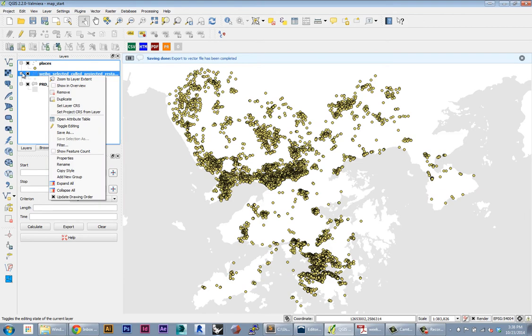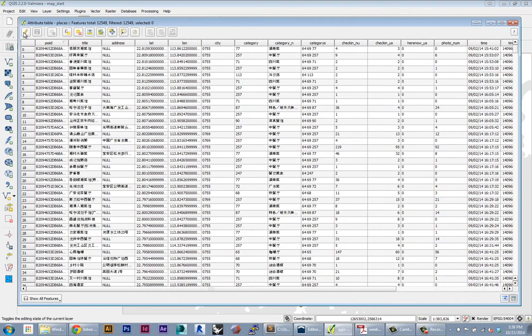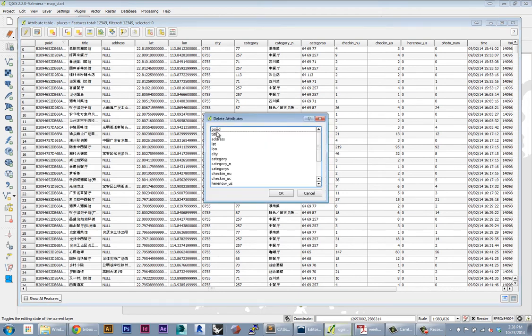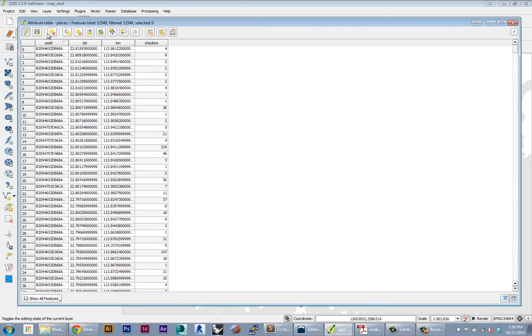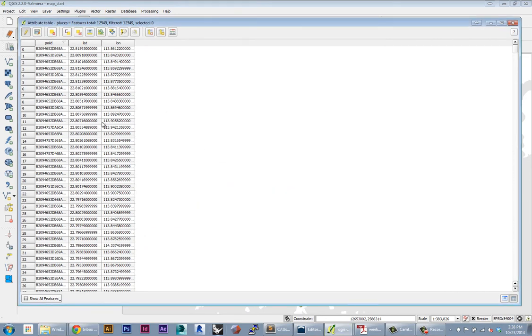And I'm making a copy because the next thing I want to do is go into the attribute table, click on edit, and just delete all the columns that I don't need. So I'm just keeping place ID, latitude, longitude.